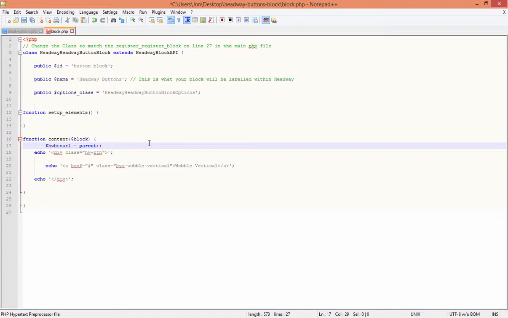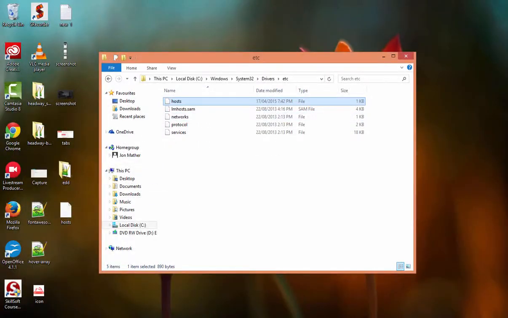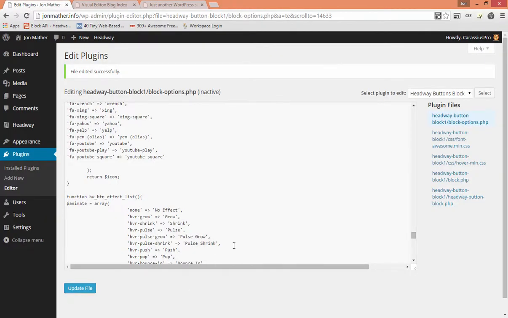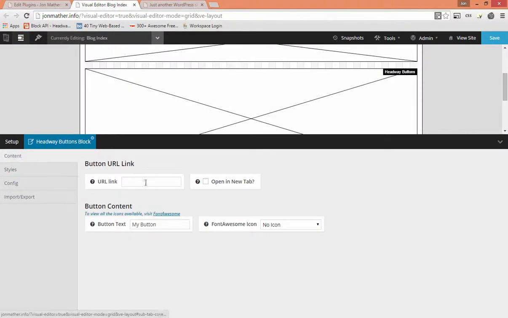double colon, not semicolon, and we want to get underscore setting, so we're going to get the styling, and we want to make sure it's from the block, comma, and we're going to look in the block that we're working in, which is in this content. We want to search for that naming, which is where we're storing the URL in this case, so what we put in the back end. So when we go into our back end here, whatever we put in here, it's storing that.